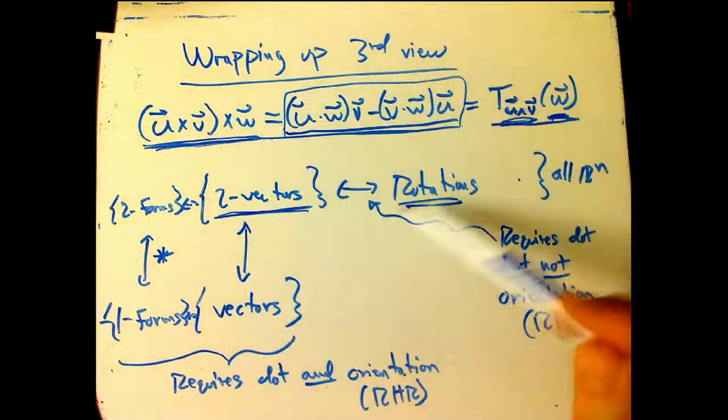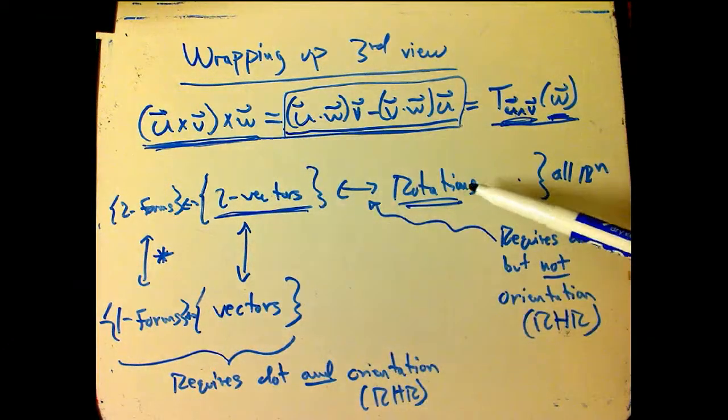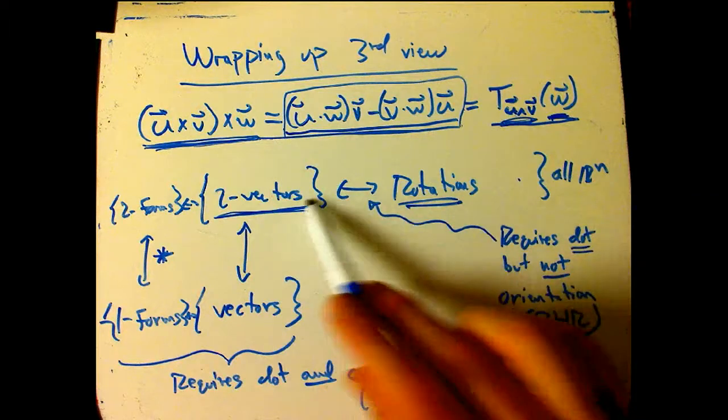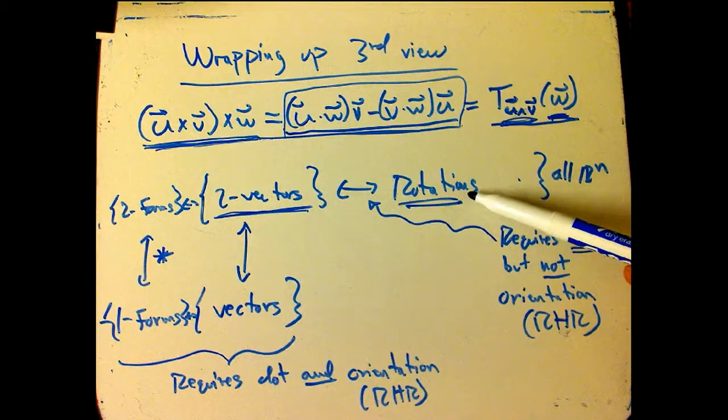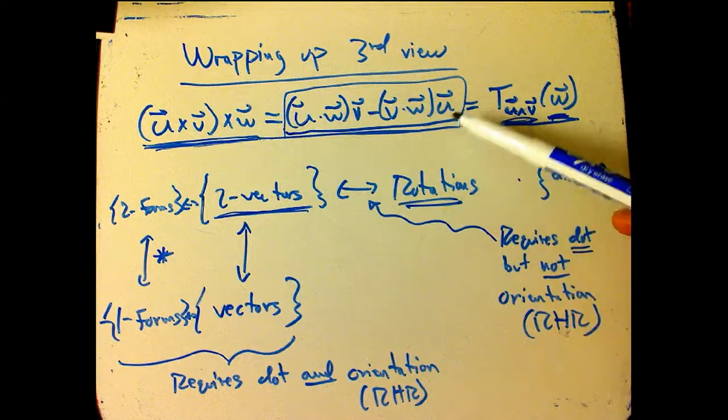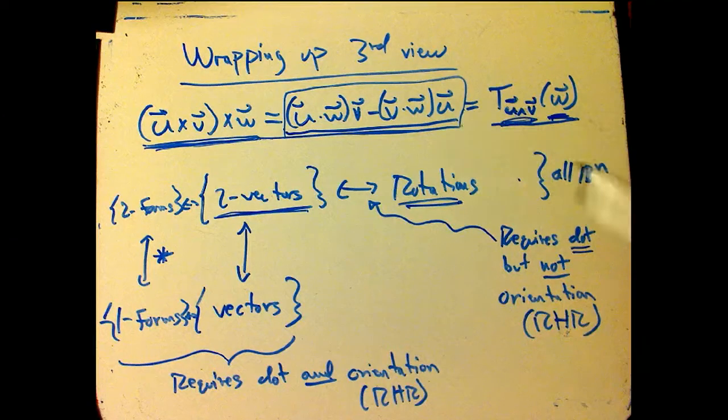And that's true in all dimensions. That's really the key thing I wanted to get across. Now, it requires the dot product to set this particular link up, but interestingly, it doesn't require any orientation. There's no right-hand rule convention necessary here. So it doesn't require any kind of orientation or the right-hand rule, and I'll talk about that more in a little bit.